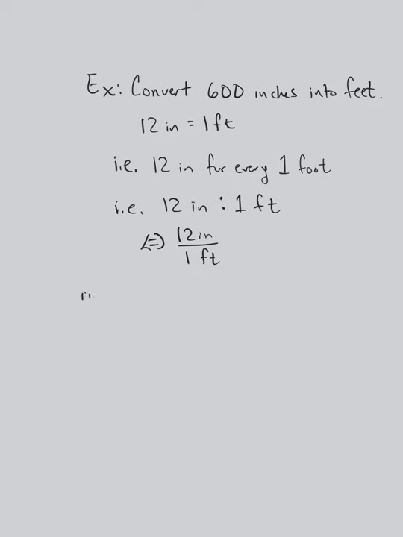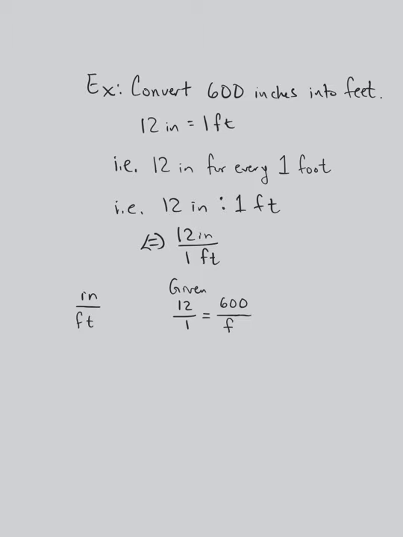So the basic form of our conversion is we have inches in the numerator and feet in the denominator. And so we can take what we're given. We're given the 12 over the 1 is equal to, what else are we given? We're given 600 inches. So where do the inches go in these fractions? They go in the top, and we're trying to find the number of feet, and that's what's in the denominator. So again, just like with the last video, we could use X, or if you want to use letters that'll help you remember what you're actually trying to find, you could use F for feet, like that.